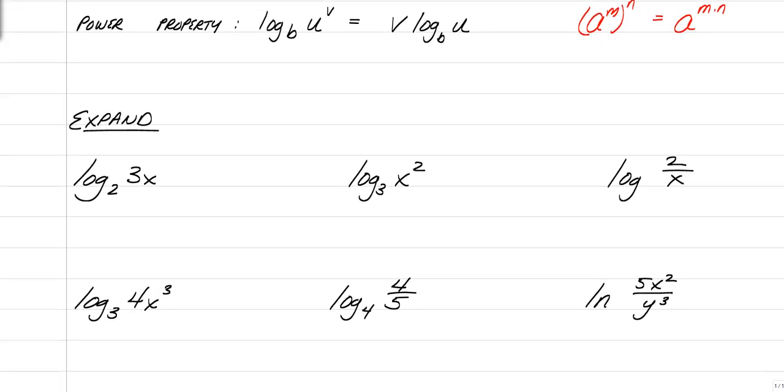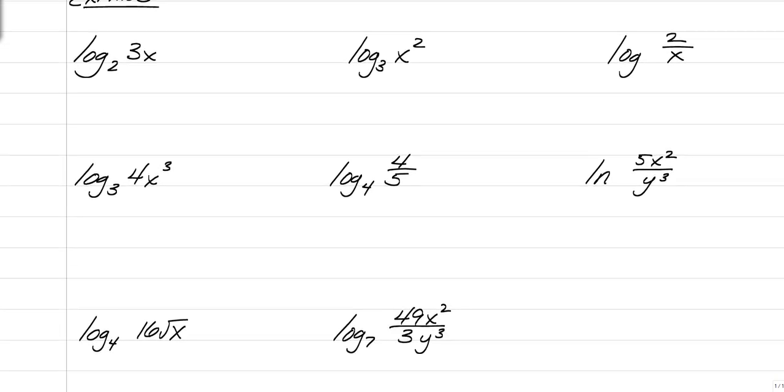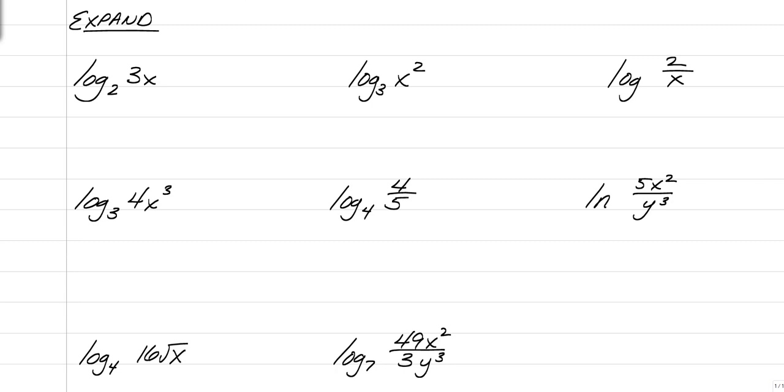So what we're going to do is expand. We're going to take what we got, and we're going to expand them into multiple parts. So we have our log base 2. And what you kind of want to do is look at how many terms you have. We have two terms. We have a 3 and we have an x. So we're just going to have log base 2 of 3. Since it's multiplication, it's plus log base 2 of x. So this row is just going to do the simple basics. Then we're going to make them, of course, a little bit more challenging.